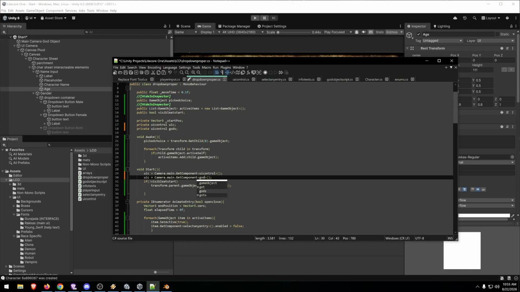God object script. Is this what it's called? God object script. Maybe next game we call these things different, huh? That's the UI control, and that is the gods.